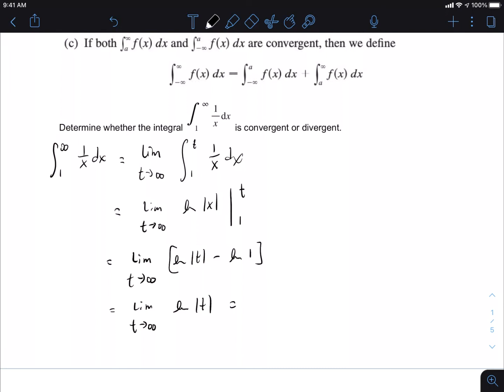To help you, because I'm sure it's been a while since you did a limit, let's look at what ln of t would look like. Wouldn't it look something like this? Since we're talking about t, that's our input, here's our y. What would the maximum of this thing be? Where is it going as I take off to infinity?